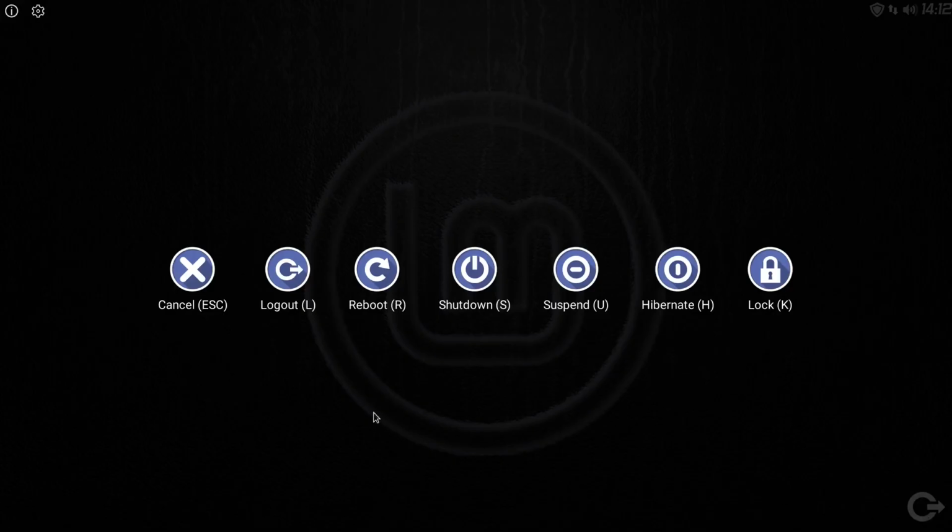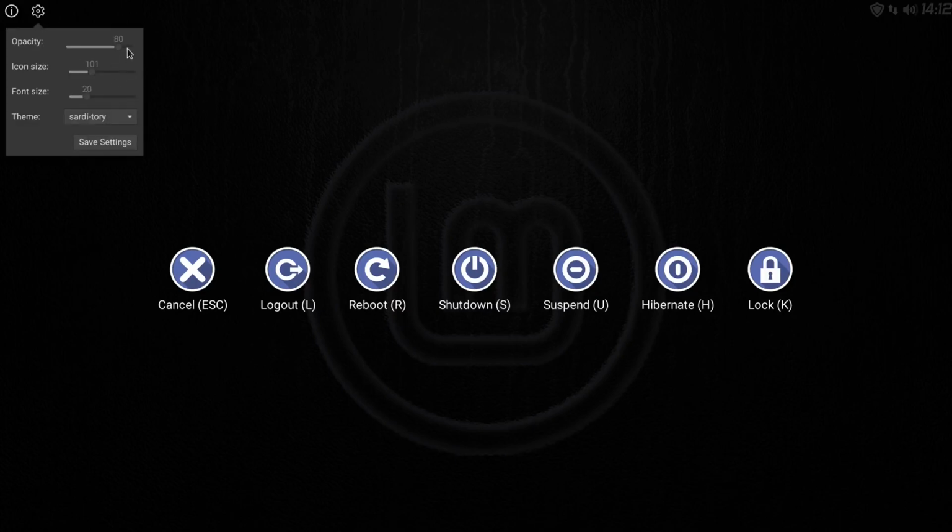And this is what I mean. So you click on there, you've got it on your desktop and it fades it all out. You've got settings up in here. You have the opacity down a bit so it fades your background out just slightly. Icon size, you can have whatever. You just have to push escape to cancel. And it does it. All right. How brilliant is that? I'm not going to lock the screen as of yet.